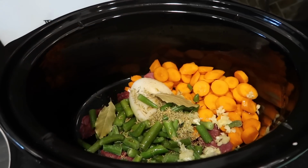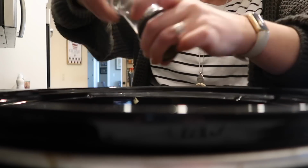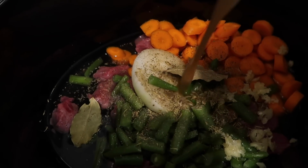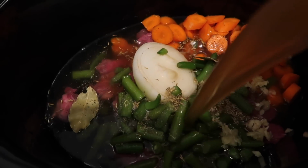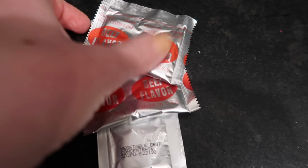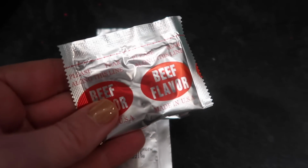I went a little bit easy on the salt because I am adding 6 cups of beef broth, which I make from just beef bouillon or broth base. If you don't have that, you can just use water and salt. Or if you have some of these little packages of ramen noodle mix, I usually have a couple of these in my pantry. I've used these in a pinch whenever I don't have any broth base.